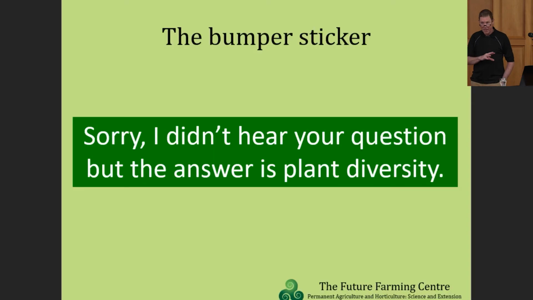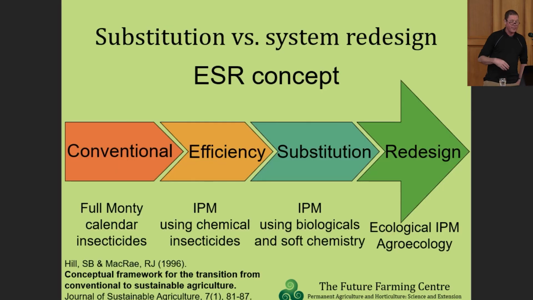So, this is the kind of world I live in, and so this is my answer. If you want to fix a whole load of problems in ag and hort, you know, 9 planetary boundaries, ecosystem services thinking, the answer is plant diversity. That's kind of it. We can go home now. Oh no.